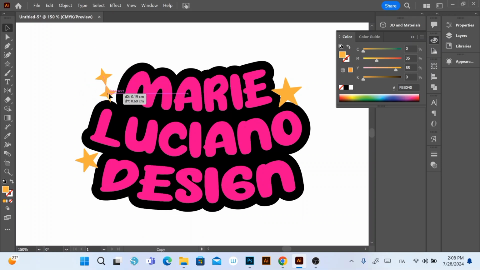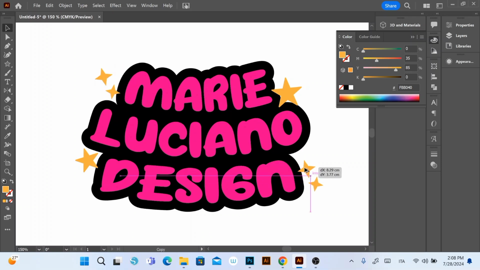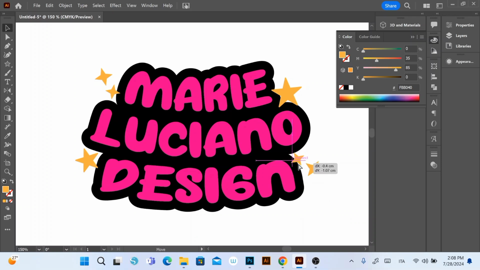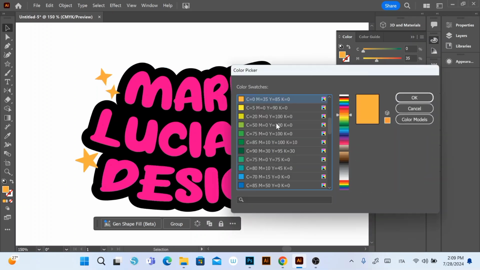And I'm going to rotate it a little bit and make a dragged copy and add another one next to it. And I'm going to select both, make a dragged copy again and bring them over here. Switch out the positions a little bit, move them around. And this time I'm going to select just the 4-point stars and change the fill color to a lighter yellow.